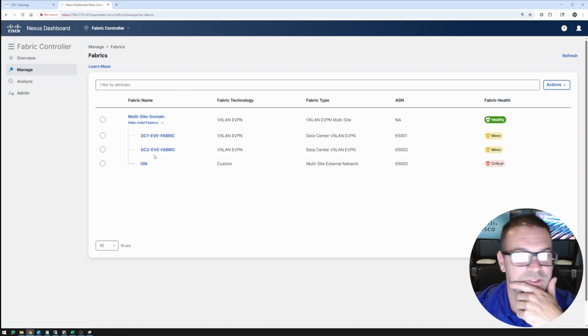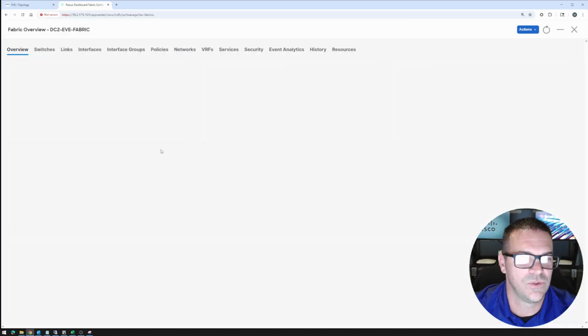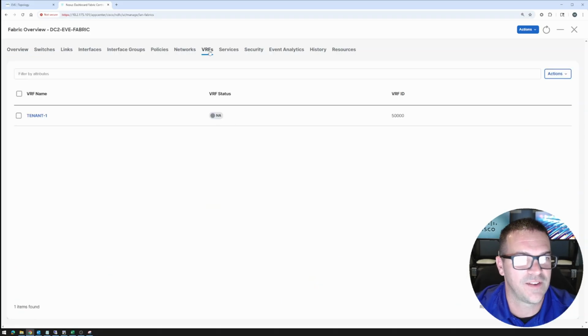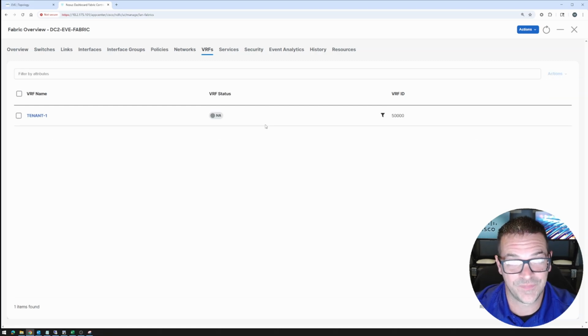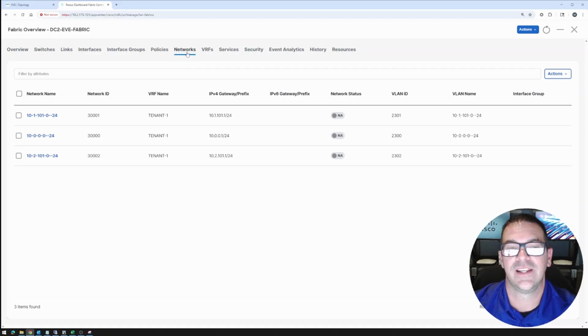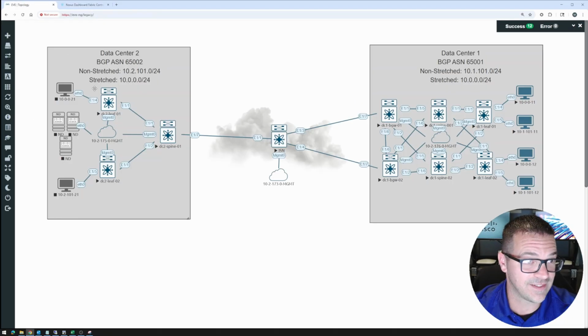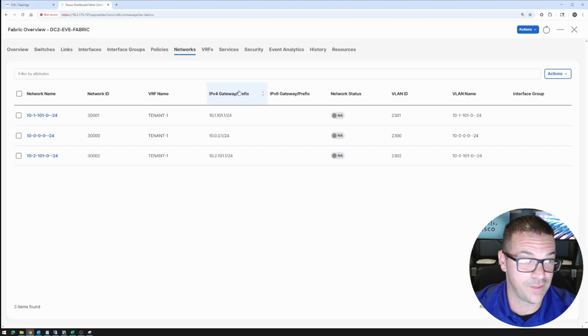Now, we need to do a couple things before we consider end-to-end connectivity or any kind of verification. So we need to go into DC2 and let's look at VRFs now. So remember, we didn't create this VRF. This VRF has now shown up, as have the networks. But nothing has been attached. We still need to do the attachments to any interfaces that we have connected. So if we go back to the topology in DC2, we can essentially just say ports 4 go to that 10.0.0.0 and ports 5 go to the 10.2.1.0. So we can stick to that theme.